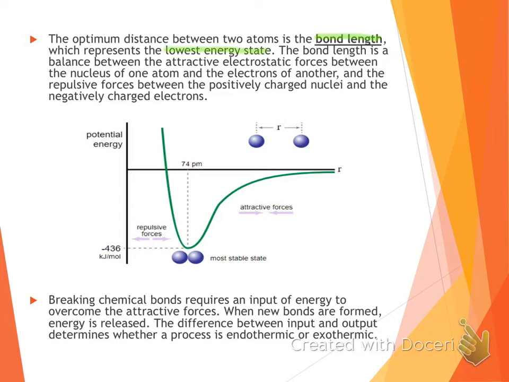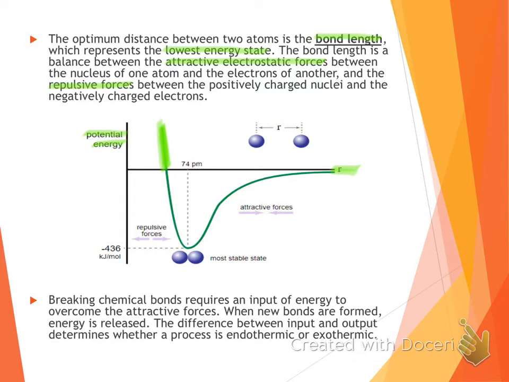That's where we have the lowest energy state because we have maximized our attractive electrostatic forces and we've minimized the repulsive forces between the two atoms that are trying to bond to each other. So as we look at this graph here, we see our radius on the x-axis and potential energy on the y. When that radius is really small, up in this top part of the graph, there are very large repulsive forces. Those repulsive forces are not favorable. That is no good there. So we have a really high potential energy.